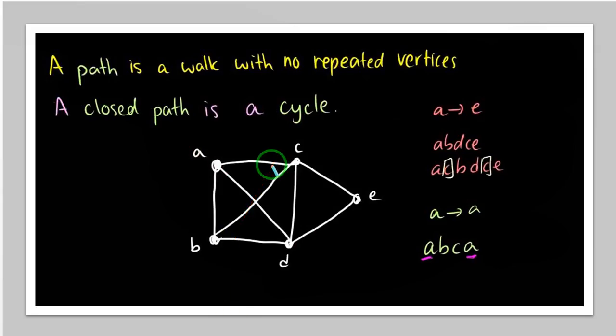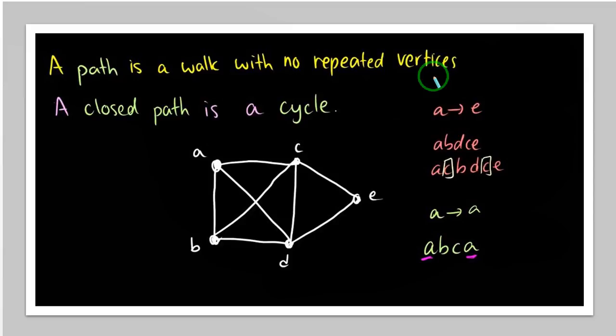Now coming to another concept, which is the concept of a path. A path is a walk with no repeated vertices. As I told you before, we will see later on. So now we know about the vertices. A path is a walk with no repeated vertices, so here you cannot repeat the vertices. You can repeat the edges in a trail, but in a path you cannot repeat the vertices, and you also cannot repeat the edges, because once you repeat the edges, it means you are repeating the vertices.